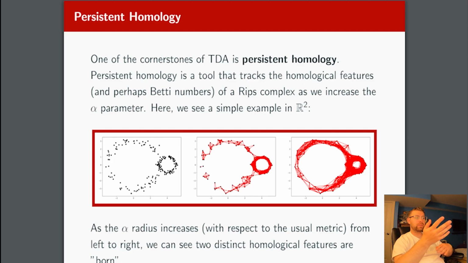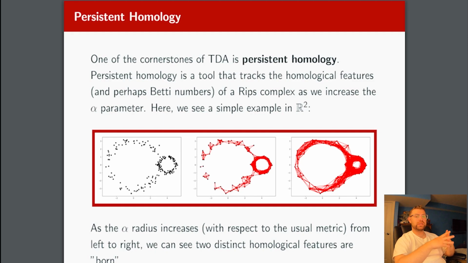And so in the context of Betti numbers, I would say the first Betti number of this guy is 2. So the number of one-dimensional holes this guy has is 2. I'm looking at the guy on the far right, the first Betti number of that guy is 2. So we can see as alpha increases from 0 to whatever, these homological features are kind of born.